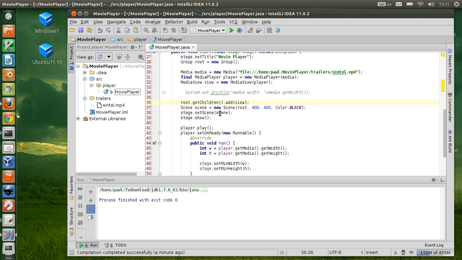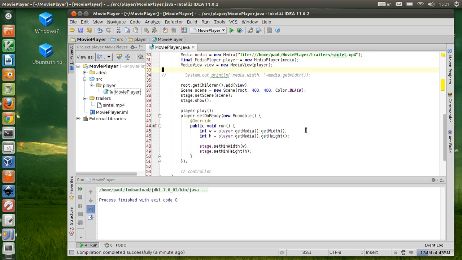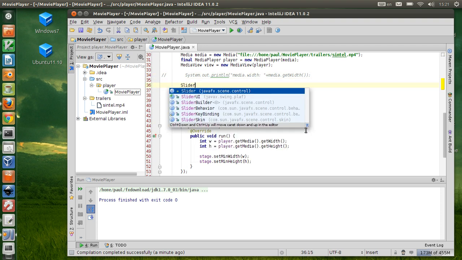What we need to do next is we need to create a controller. The controller should be a slider. Here's how we get the slider. Sorry, it's called slider.